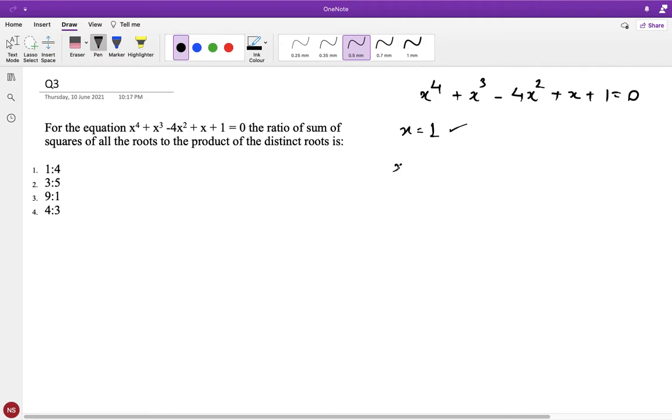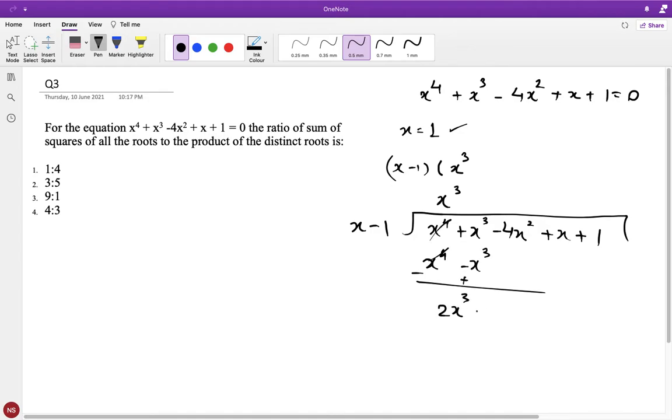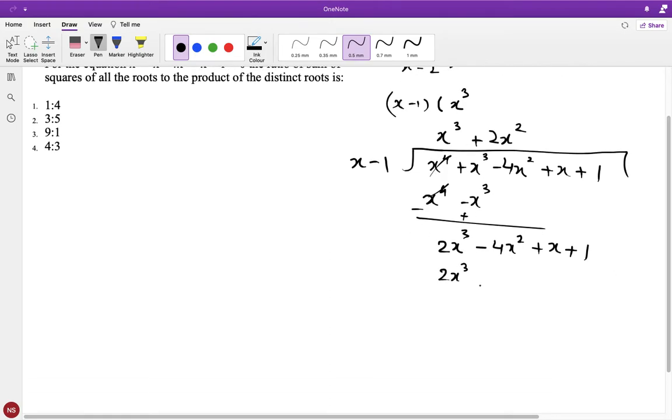Let us try to find out the remainder of the expression when I divide this by x minus 1. So x cube will be there. Okay, let us do the whole long form division so that we do not make any mistakes, since we have so much time, because I'm not writing the exam right now. So x cube, x4 minus x cube, subtract, so sign change, this will be cancelled and this will be plus, so you will get 2x square.